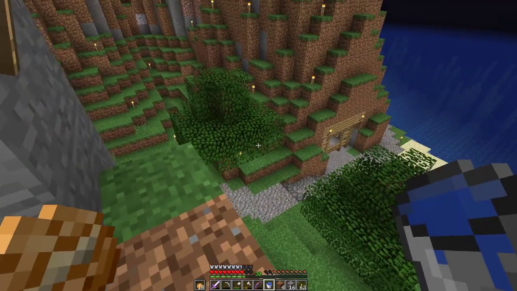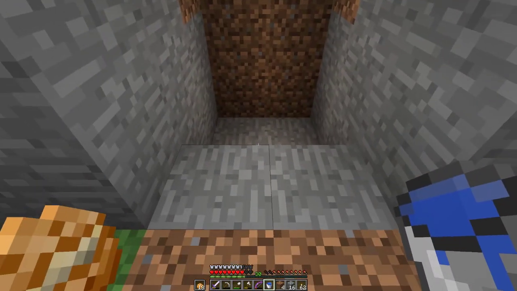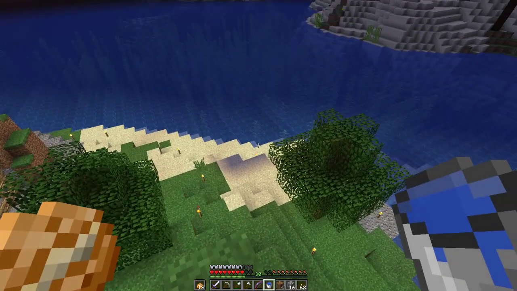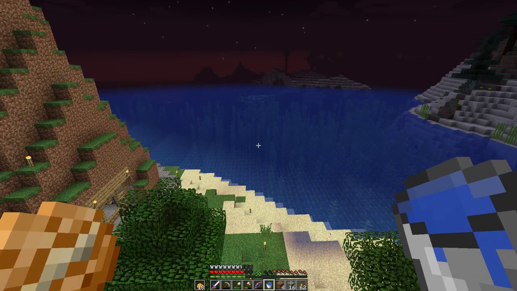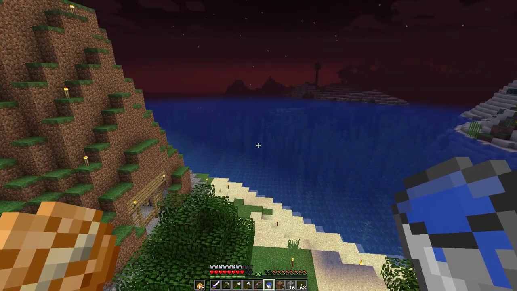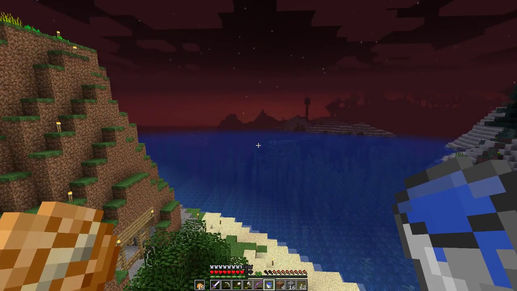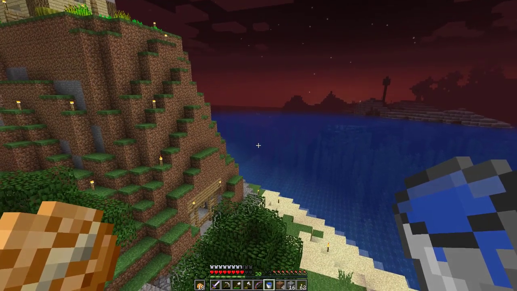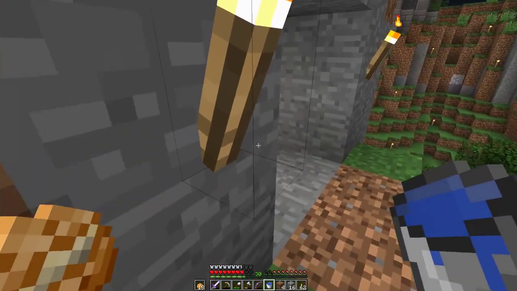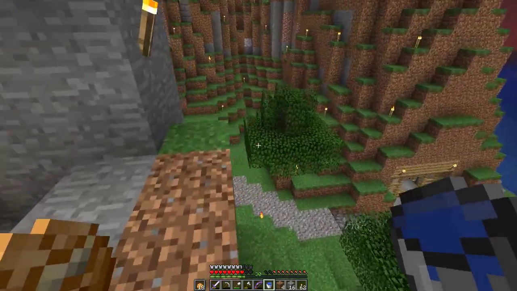My plan here is to make it so that only skeletons, zombies, and creepers can spawn, because spider string is relatively useless to me. And not only that, if I need spider string, I can just go to the cave spider spawners and make an experience farm there if I need string or for whatever reason. But typically that's not really a high priority. So I'm going to go ahead and make it for creepers, skeletons, and zombies only.